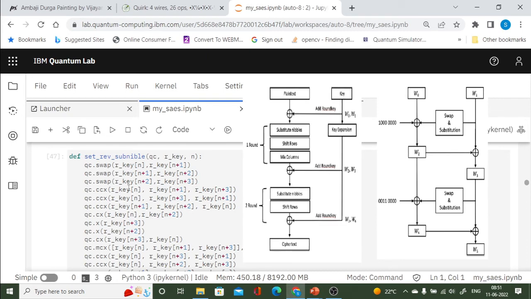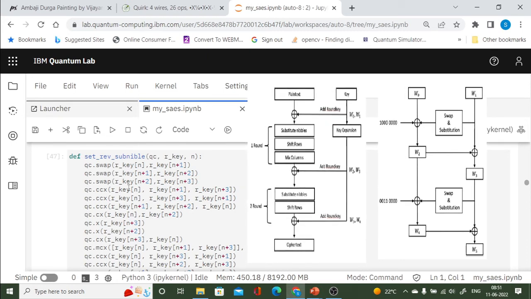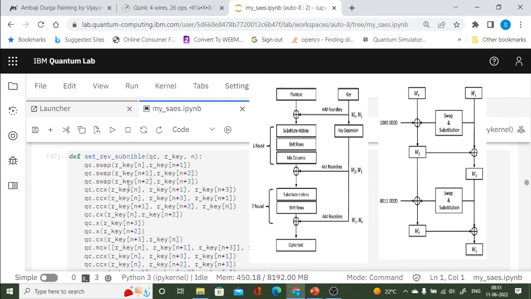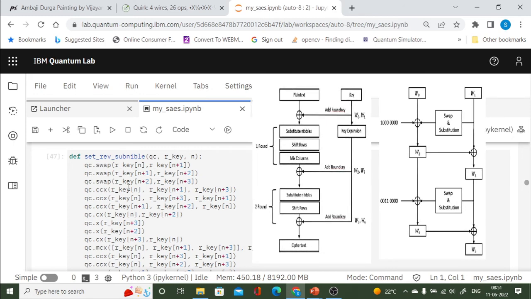Then we need to do the Sbox inverse, or reverse of Sbox, in order to get the affected key back, because we have seen earlier that W1 will get affected when we do this Sbox and swapping operation. So that's why we need the inverse of Sbox. We also need this inverse of Sbox when we put it in the Grover algorithm, when we bring all other aspects of it.